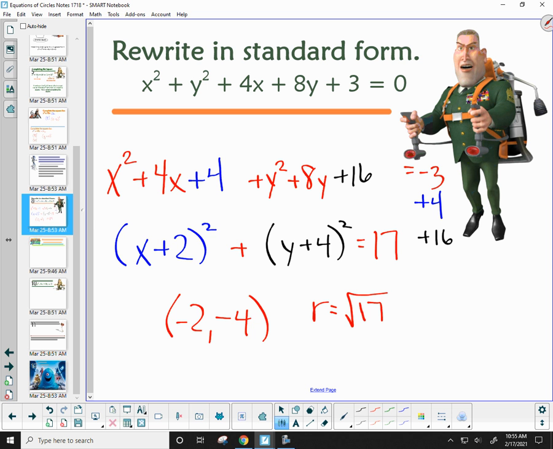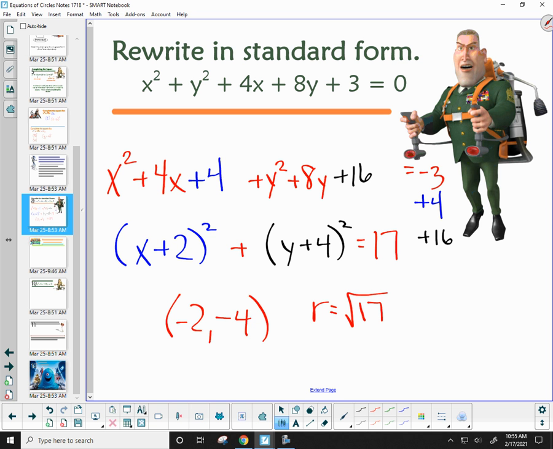I'm good with the square root of 17. Now if you do decimal, it's just easier to leave it as the square root of 17. Less work, less thinking. So that completing the square twice, it doesn't take very long. It seems like really complicated at first, and it's just not, if you break it down little bit by little bit.